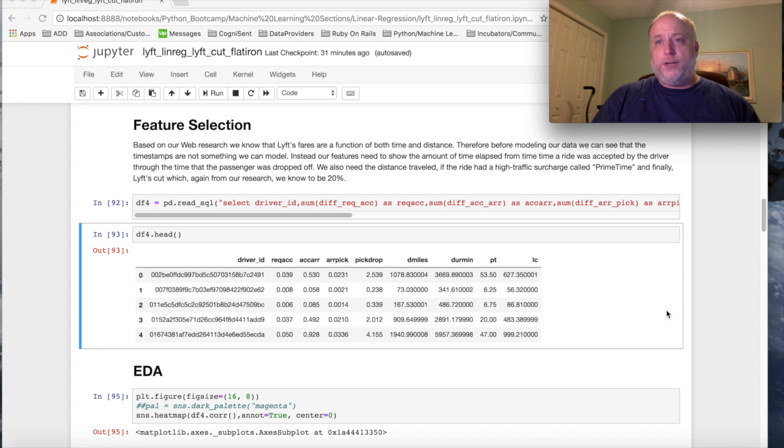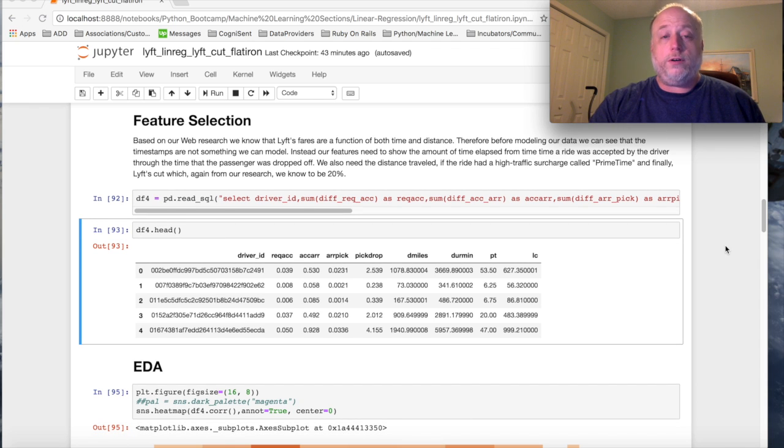going to Lyft's website and some ride-sharing blogs, and we learned that, unsurprisingly so, that Lyft's fares are a function of both time and distance, right? So the duration and distance of a ride are how gross revenues are recorded. Now, from that, we need to understand, okay, so of that, how much does Lyft get to keep? And we know that in most cities it's about 20%. And we also saw that share goes as high as 25%.